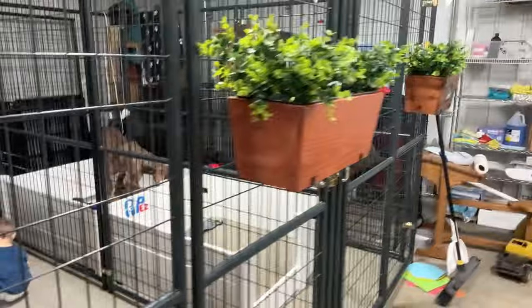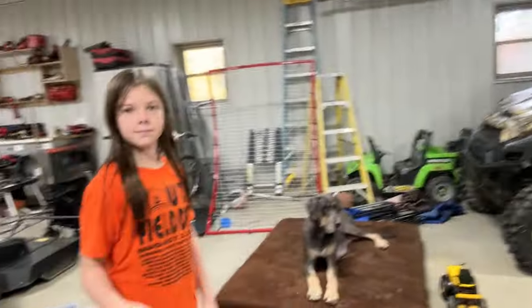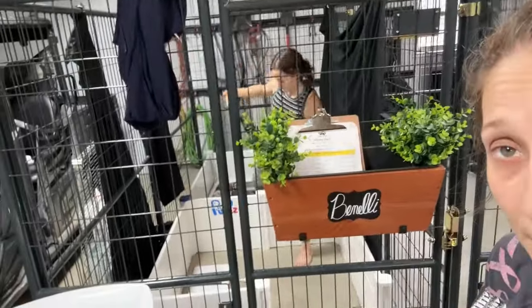So as for our day, I obviously need to clean up my baby. So I'm going to go get him cleaned up. I'm going to try to do a little bit of exercise, keep the kids going on school. Hi, Hayden. I'm going to put in a load of laundry. There's lots of laundry every day, making sure the whelping pads are kept clean. So that's what I'm going to do. Michaela's going to finish Benelli's puppies with their deworming medicine, and then we'll pick up at lunch.